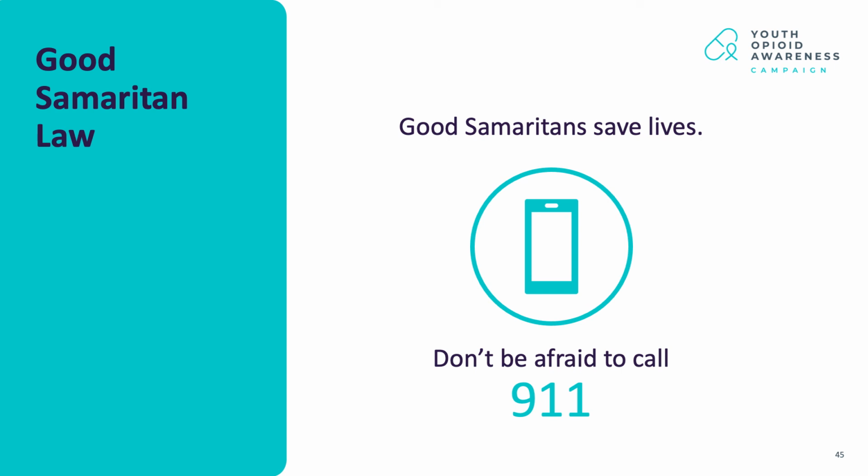The Good Samaritan Drug Overdose Act gives some legal protection for individuals who seek emergency help during an overdose. If you suspect someone is overdosing, call 911 immediately and administer naloxone if available. Stay with the person until help arrives. The law does provide protection against charges for possessing drugs for your own use, violating conditions of your parole, bail, probation, or conditional sentence for a simple drug possession charge.